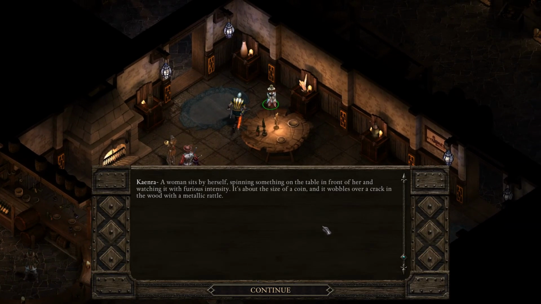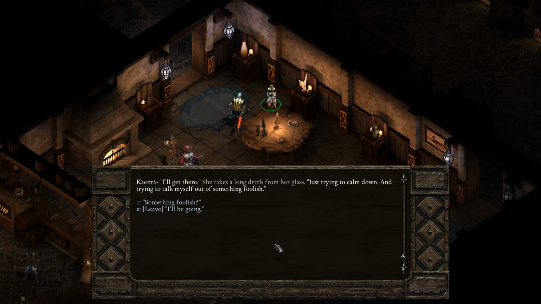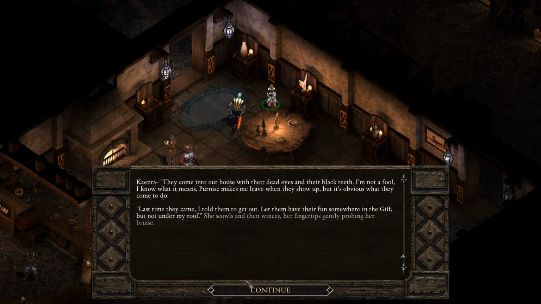Woman sits by herself, spinning something on the table in front of her, watching it with a furious intensity. This is not a good time. Look like you could use another drink. I'll get there, just trying to calm down, trying to talk myself out of something foolish. There's something I need to give to my fiancé, Pernisk, only he doesn't seem to go anywhere without his new friends, and they're not exactly pleasant company. Oh, purple and bruises blossom along her cheekbone. Who hit you? I know this looks bad, but you don't understand. It's not like Pernisk. It's these new friends of his. Tell me about these new friends. They come to our house with their dead eye and their black teeth. I'm not a fool. I know what it means. Makes me leave when they show up, and it's obvious what they come to do. Last time they came, I told them to get out, let them have their fun somewhere in the gift, but not under my roof.